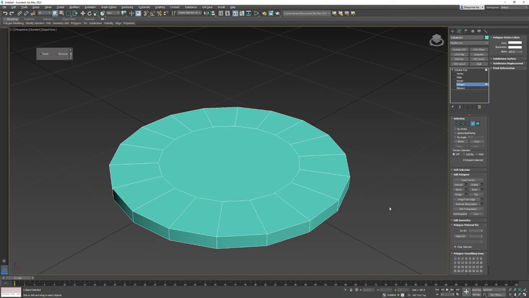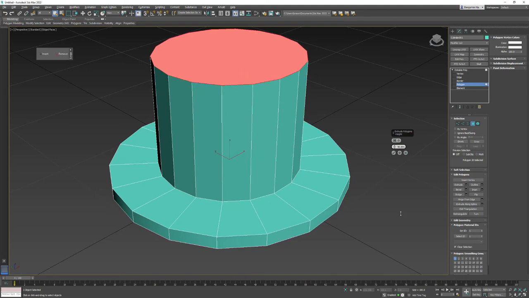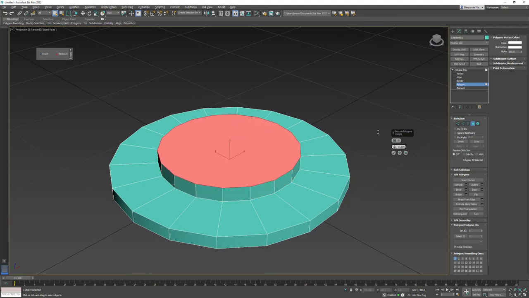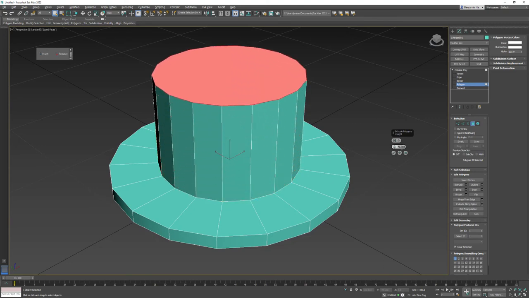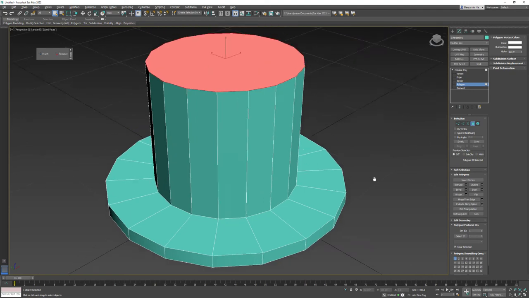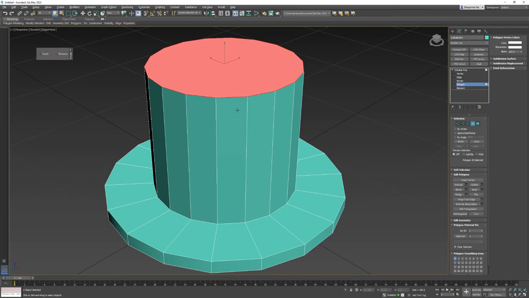All right. So now we got kind of the brim of our hat. If I make sure this cylinder or this circle here in the center is selected, I'm going to now click on Extrude. So Inset just kind of pushes geometry in, but Extrude, if I click on the settings, actually builds geometry up, right? So I can go negative and go inside. It gets dark there because you're seeing the back side of the polygon underneath. But if I make it go up, let's go ahead. I'm just going to type in 100 and hit OK. There we go. So now I have the top of the hat.